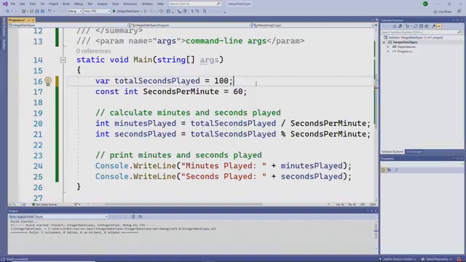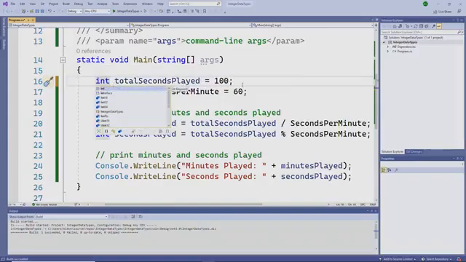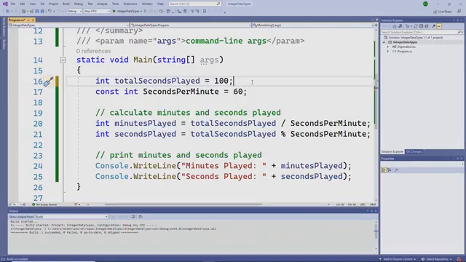And at least in an introductory set of courses, I want you to actually think about what data type each variable should be. You can certainly get away with saying var in C#, but I'd really prefer you to explicitly figure out the data types you need when you're declaring your variables.